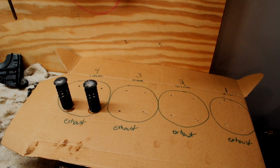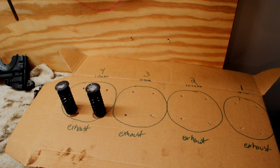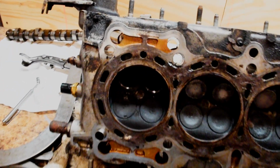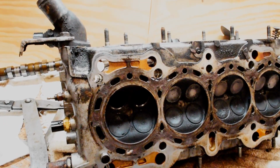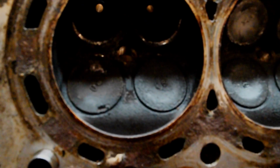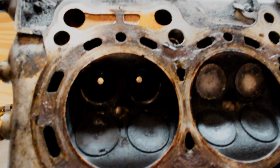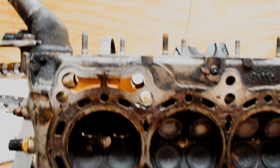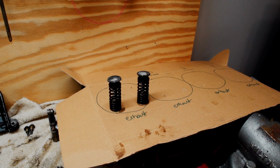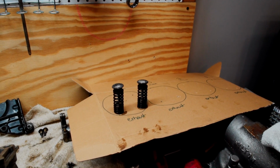So when I go to grind the valves or wire wheel them, I'll know exactly where they go and I won't mess it up. I've already taken out two of the exhaust valves here. The exhaust are smaller. Those two are the intake valves on this cylinder, which is cylinder number 4. And those two right there are the exhaust valves, and you can see right through there. And the springs are off too. You don't really need to keep springs the same for each cylinder, but I'm just keeping them there for safekeeping, and it can't hurt.